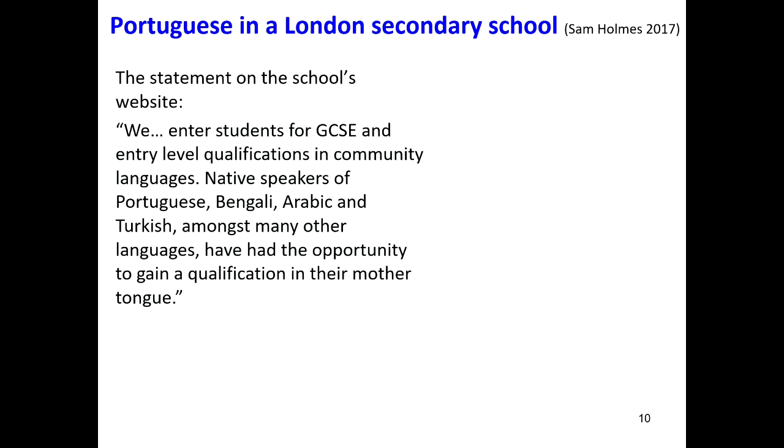Sam Holmes, though, took a closer look at these Portuguese classes, and he found that the situation was a bit more complicated. The students in the GCSE class who had Portuguese as a home language were mostly European Portuguese, because Brazilians at the school tended to arrive in the country at older ages and were already literate enough to pass the exam without formal study. There was also one Polish and one Palestinian student with good language skills.